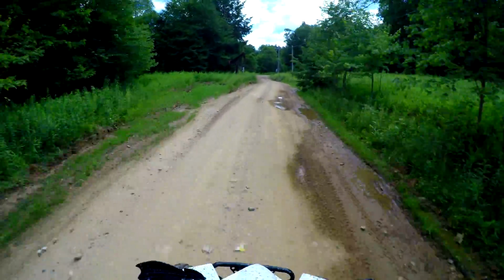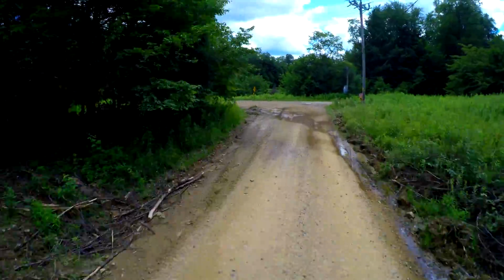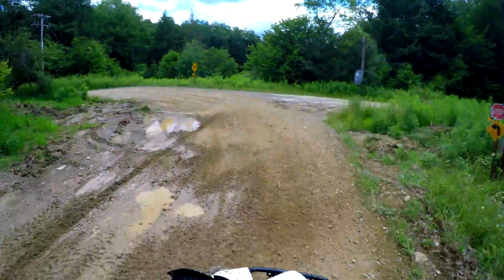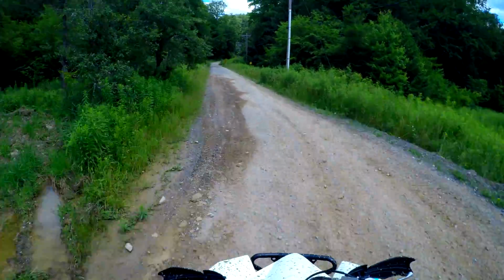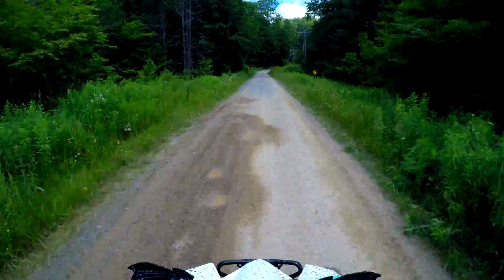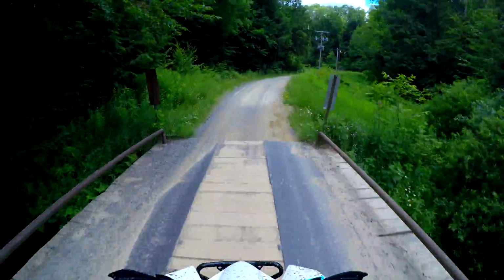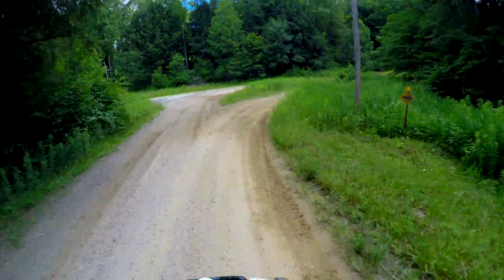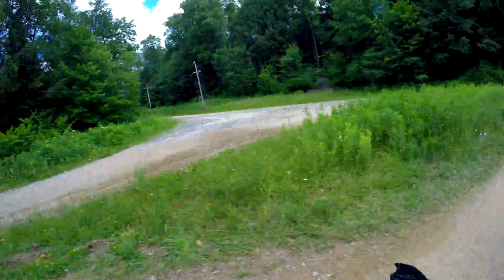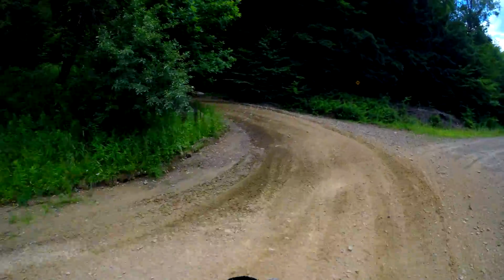Oh. So the goal of the day is to get to Bueller Corner. I should probably be paying a little bit better attention to what loops I'm taking. But, well, I guess that's the second goal of the day. The first goal is to test out the fuel holder so we don't have a repeat of last week, or a couple weeks ago. Nobody. Oh, nobody.